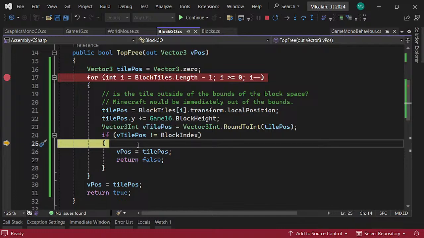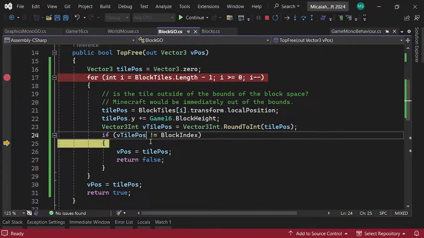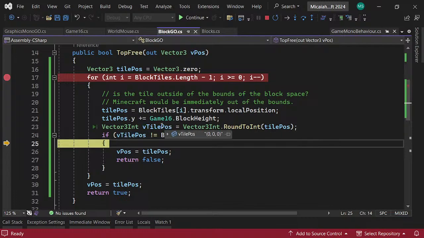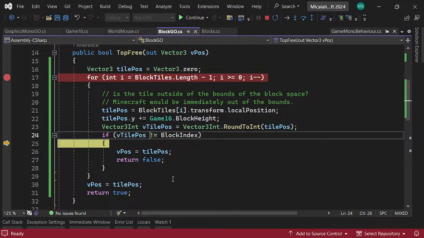Because you're rounding the position. Block. Oh yeah, so I need the block index. Oh, so it's the tile position plus the block index. So this is 0, 0, 0 plus the block index.